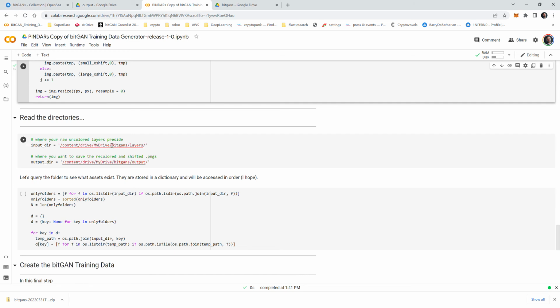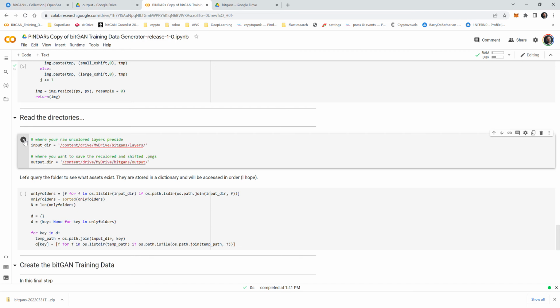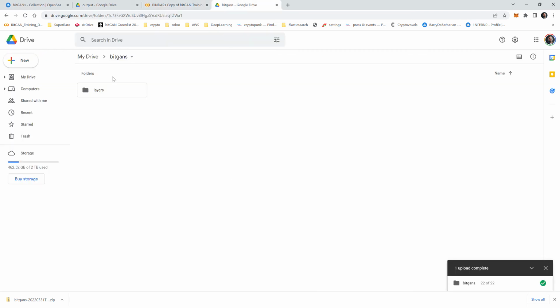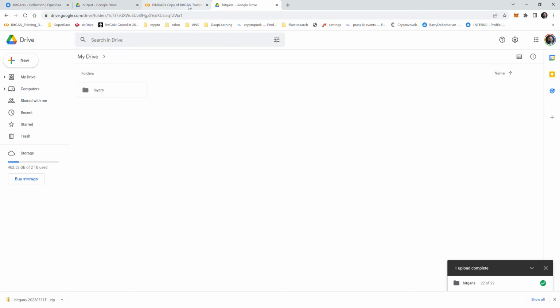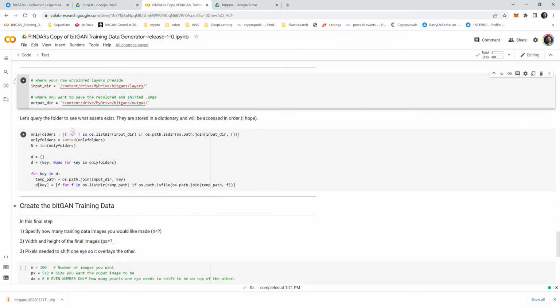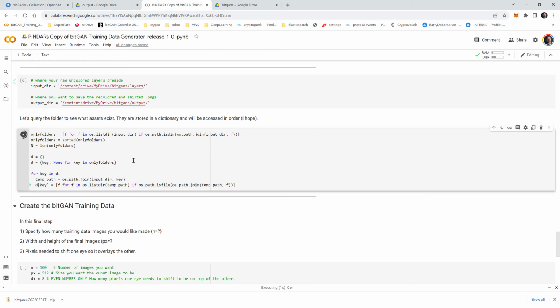All right. Here we're going to read the directories. At this point, what it did is it went into your layers folder and read all these files so it can use them. Oh, I'm sorry, that was this step. So that defines the directory. This reads the directories, and there we go. Because now it knows all its assets.